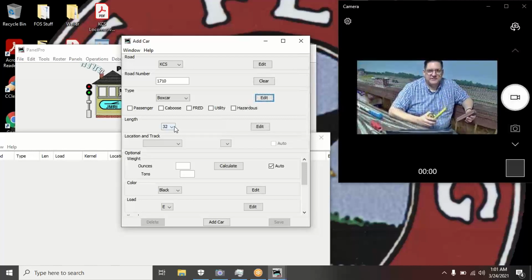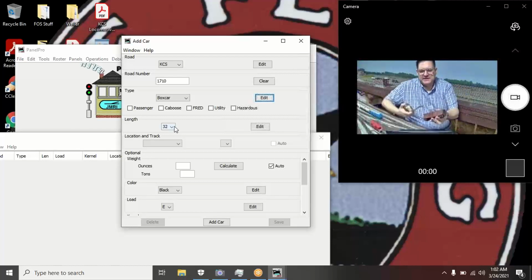Remember, we put in the length of the track, so we always want to have an accurate length on our cars. Now, if you want to use just 50 foot as the standard for your 50-foot box cars, that's great. I am going to measure from coupler to coupler instead of just the length of the car.